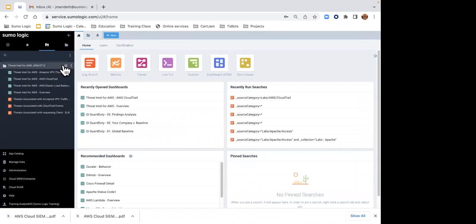By the way, because you've installed this on your computer and your account, you'll find that you can still share it with others. So you can share it with your teammates if you want, or you can talk to your administrator about moving it out here to your shared library.